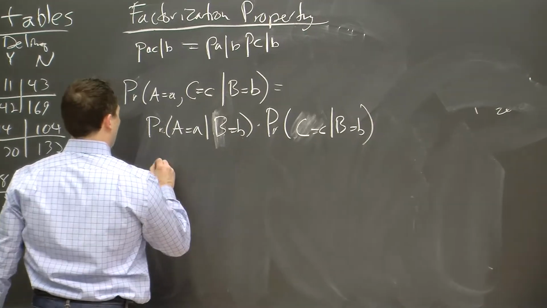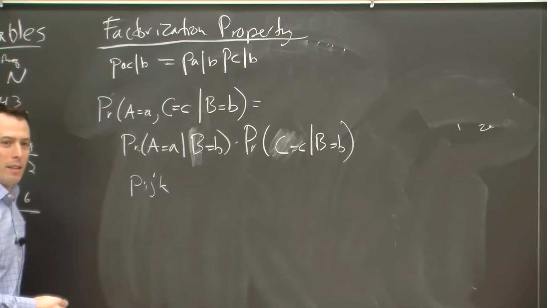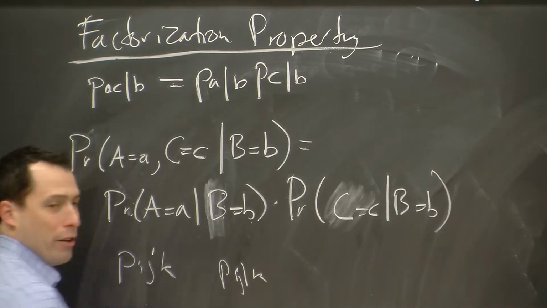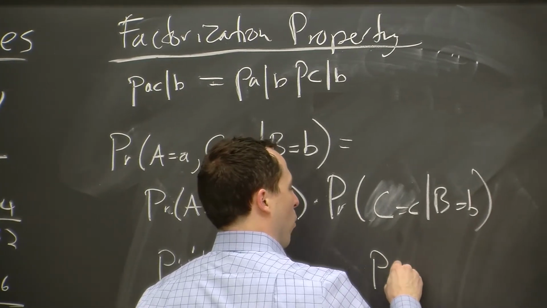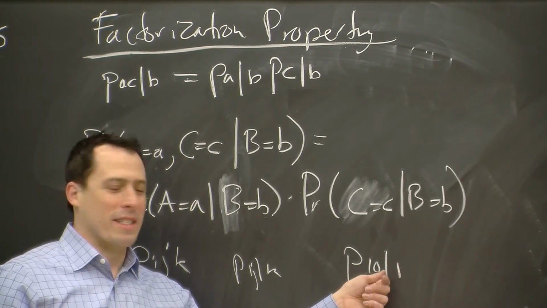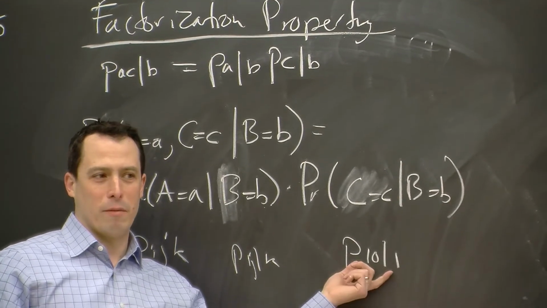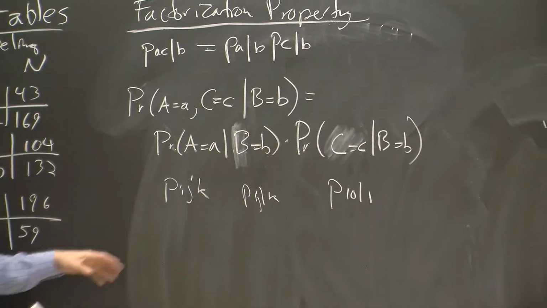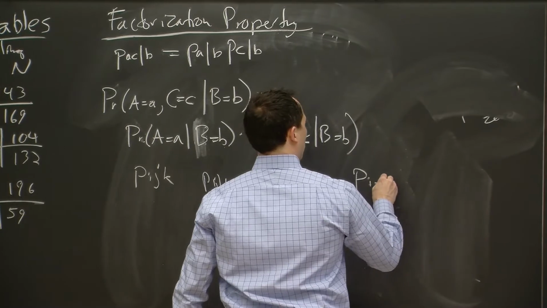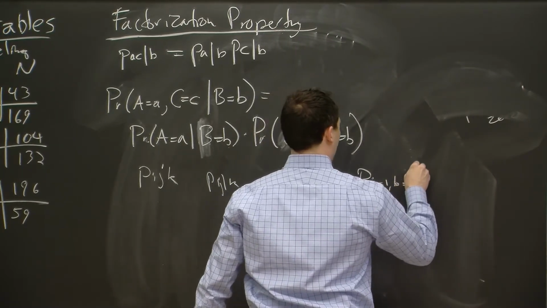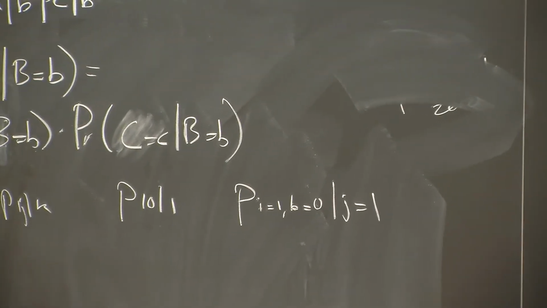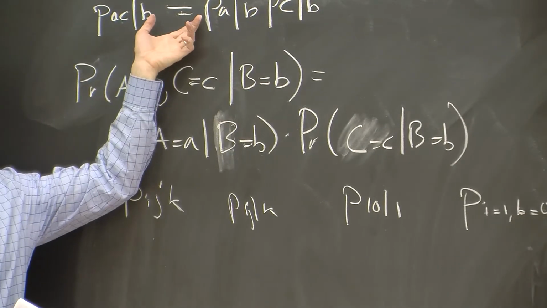Now, why don't I just use the i, j, k notation that we've been doing? Because if I write something like P of i given j, k, you know what I mean. But if I write P of 1, 0 given 1, it's not clear which 1 and 0 this is, right? Is this C or B or A? You can't tell from this notation. So you have to be careful. If I want to write that out, I might have to say something like i equals 1, k equals 0 given j equals 1. That's the reason I write these letters here, because otherwise this makes clear which things correspond to which variables.